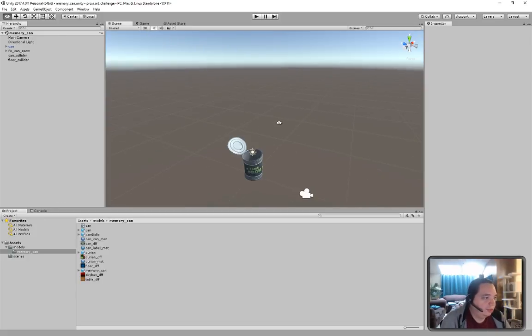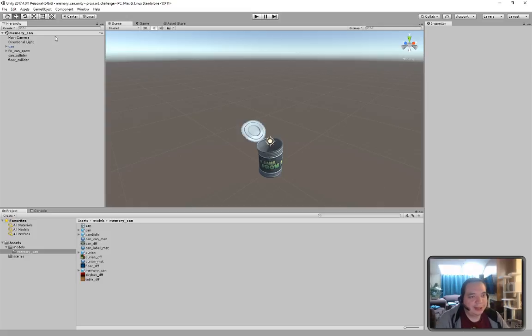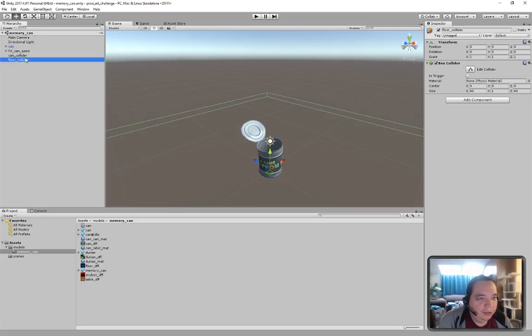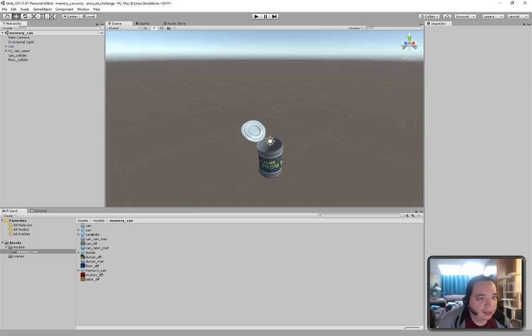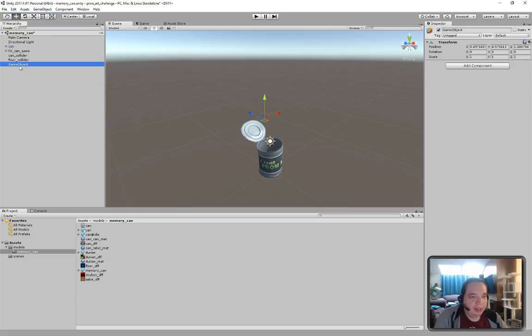So we got our scene here. First thing we want to do is we're working with the can just directly in the scene. Typically, you'd probably want to create some sort of prefab out of that. But you know what? We like to live on the edge, so we're not going to do that. What we do want to do is create containers to use as placement for these objects. So we create an empty game object.